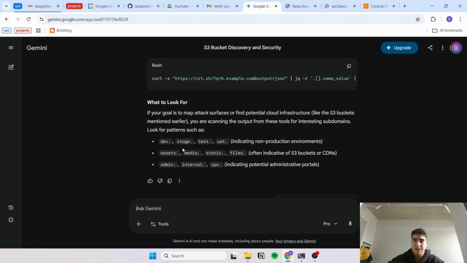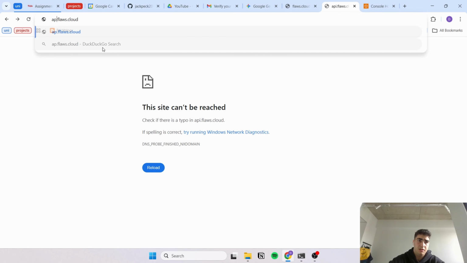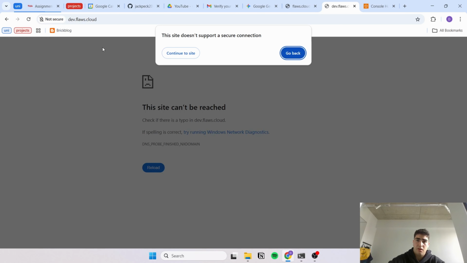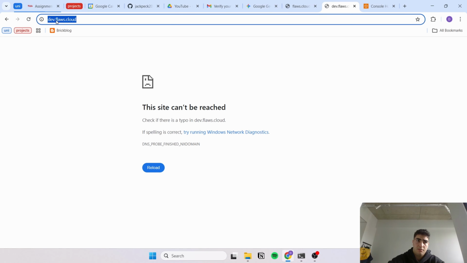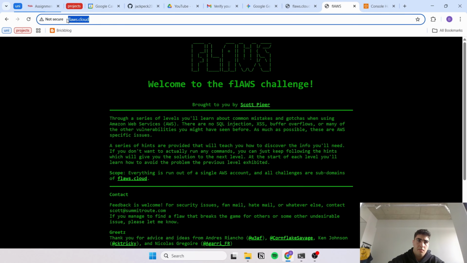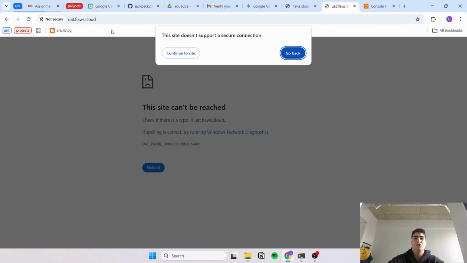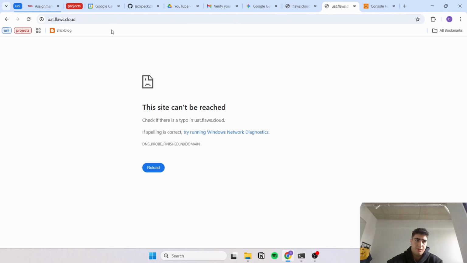Dev, stage, test. I would try a few, but I think this method is not gonna work. Dev. UAT, I'm not sure what that stands for. Media, static files. I'll try those if those don't work.